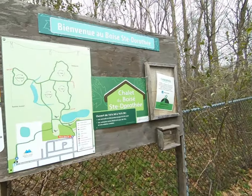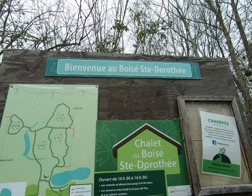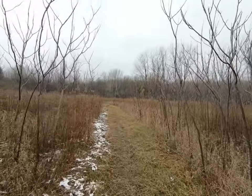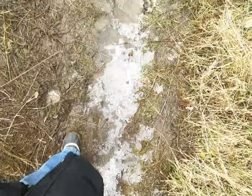Today is a very cold day and it's only November. Starting to snow. It's pretty muddy too.